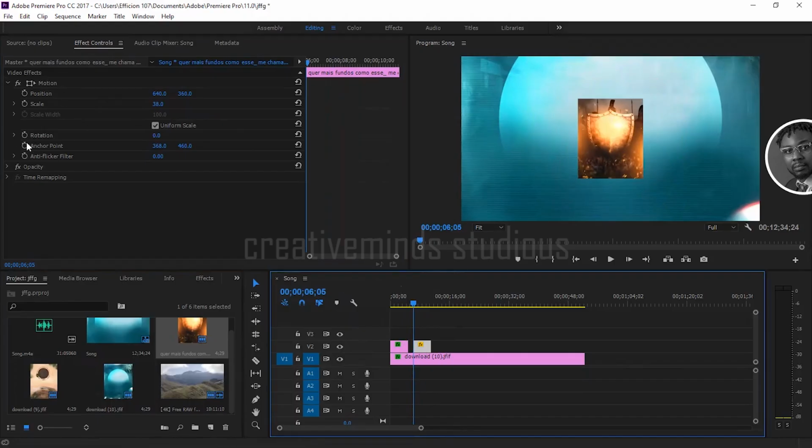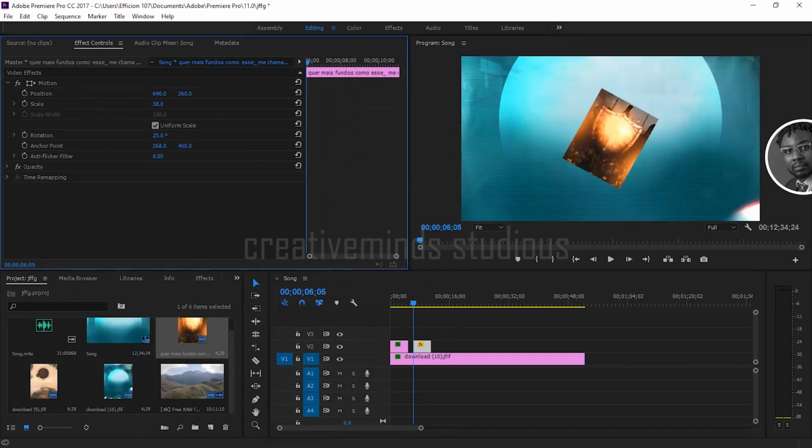Where we are going right now is rotation, and rotation is to rotate. As I'm playing with it now, we can make it an animation.